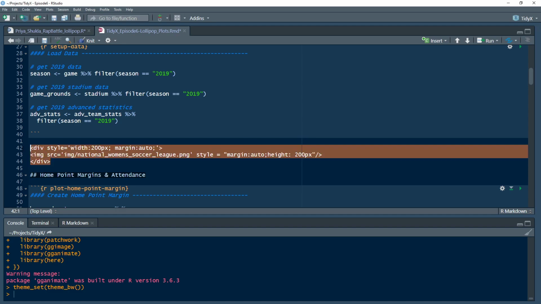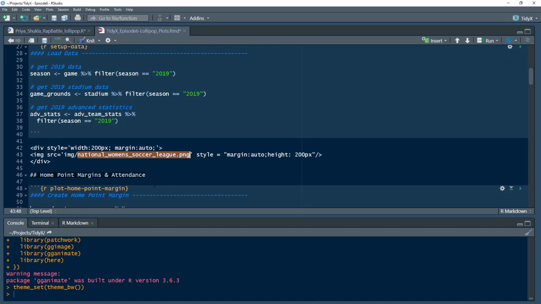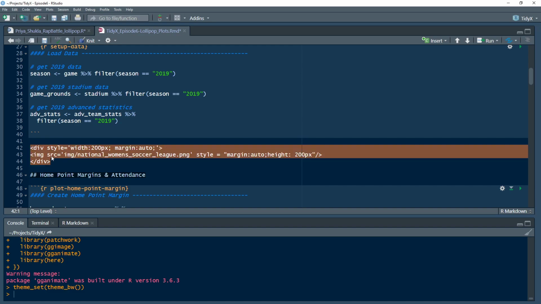But when I write this in here, now it'll put the National Women's Soccer League logo at the very top of our presentation and center it in the very middle, so it looks really nice and really official. Unfortunately, when I do this, now it'll only render properly if I output an HTML document. But if I know that I'm only going to be generating an HTML document, it's a really nice way to add a little bit of personal styling to it.